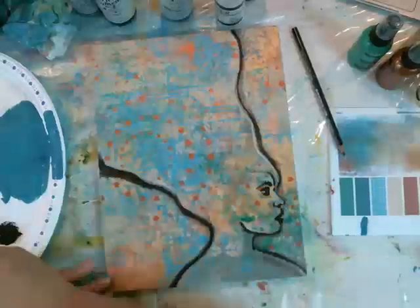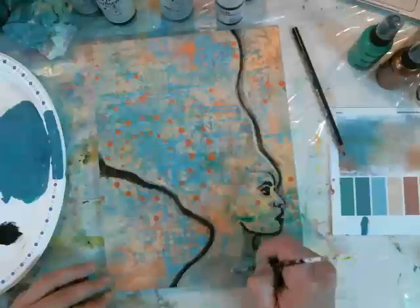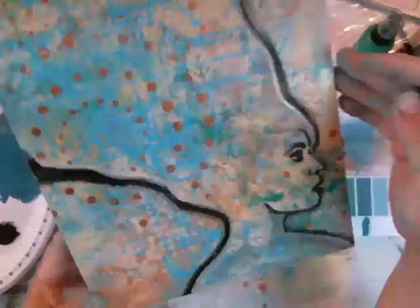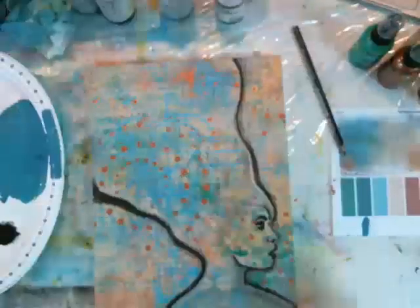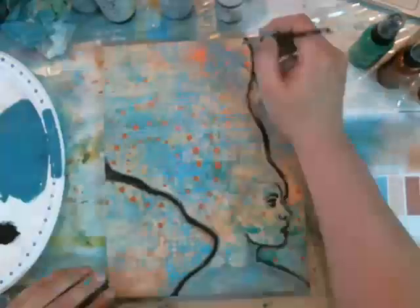Don't have much paint on my brush anymore. There we go. There, guys, what do you think? She's kind of fun, eh? Crazy, what a difference wheat makes. Yes! Crazy, crazy indeed. All right.